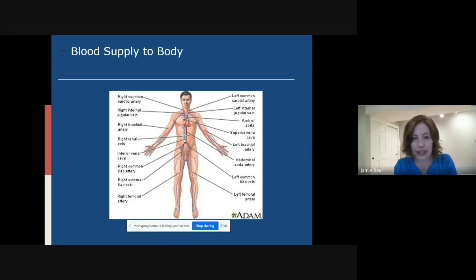Okay, so the aorta just branches down and continues to branch down into smaller and smaller branches. So for us of interest, of course, we will be looking at the radial blood supply, the brachial blood supply, because that's where we'll be taking arterial blood samples. So the arterial side is that oxygenated blood. It's a higher pressure system. It's an aerobic system. So it's a better snapshot of what the body's actually doing in terms of pH and PaCO2.